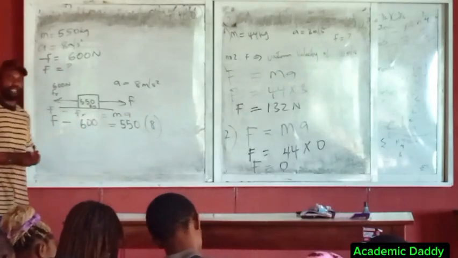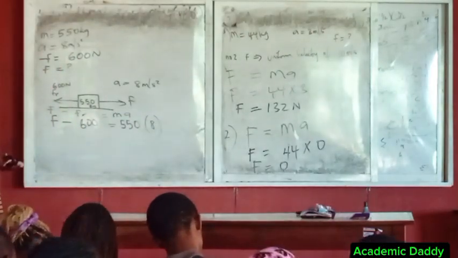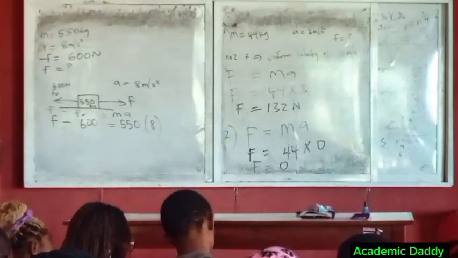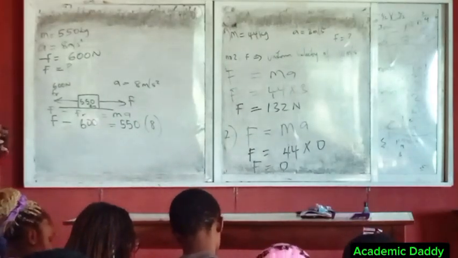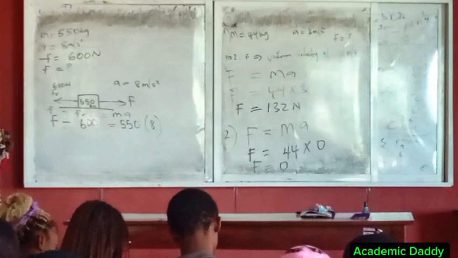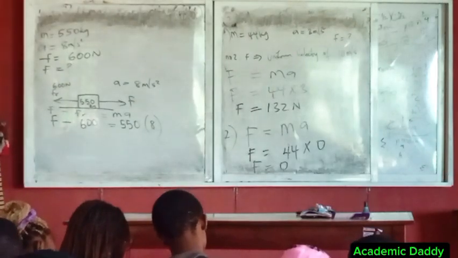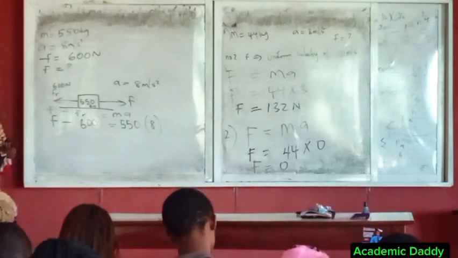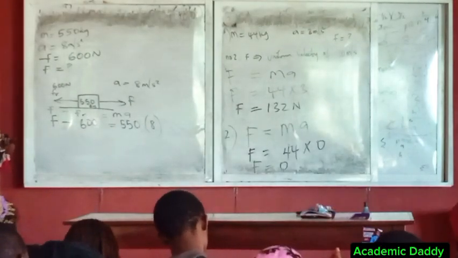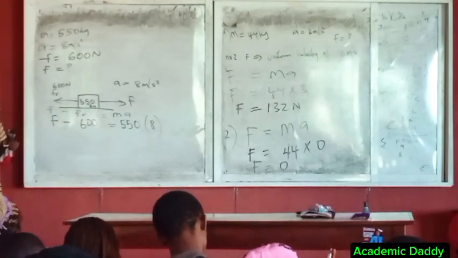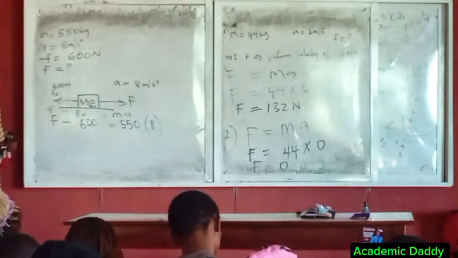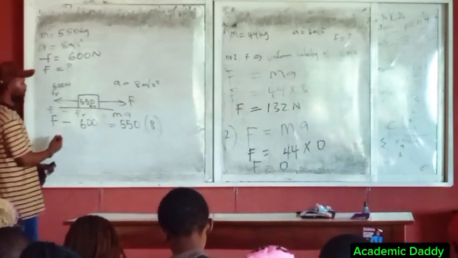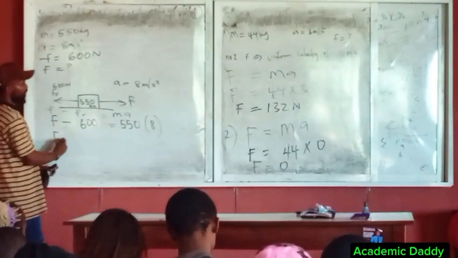Very important. Always analyze it. When we started, I gave you the formulas for this. So it's not every time that F equals MA. Force is only equal to MA when you have just one body and when there is no friction. That's when force is equal to MA. Once there is friction, force becomes the forward minus that friction equals MA. If there are two bodies, the first body will be equal to MA, and the second body will be the forward force minus the backward force equals MA. So this is now going to be set and say F.